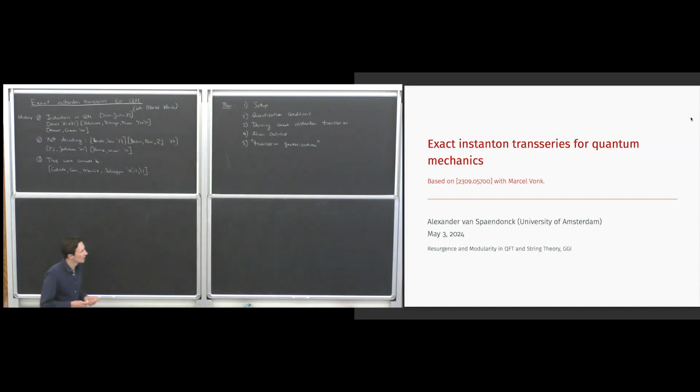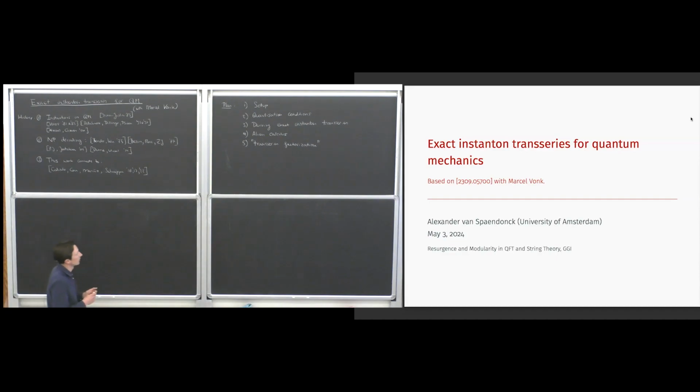And one of the easiest ones, and the first example that people studied, was, of course, quantum mechanics. This was actually implicitly already done by people like Bender and Wu, who studied the large order growth of the quartic oscillator, but also again people like Zinn-Justin, Brezin, Parisi, Zuber, and more recently also Gerald and Mithat Ünsal studied these instantons with resurgence and showed that these instanton corrections that you can compute often come with ambiguities, and those ambiguities can be cancelled against the ambiguities that you find when you resum the perturbative series and also the higher order instanton series.